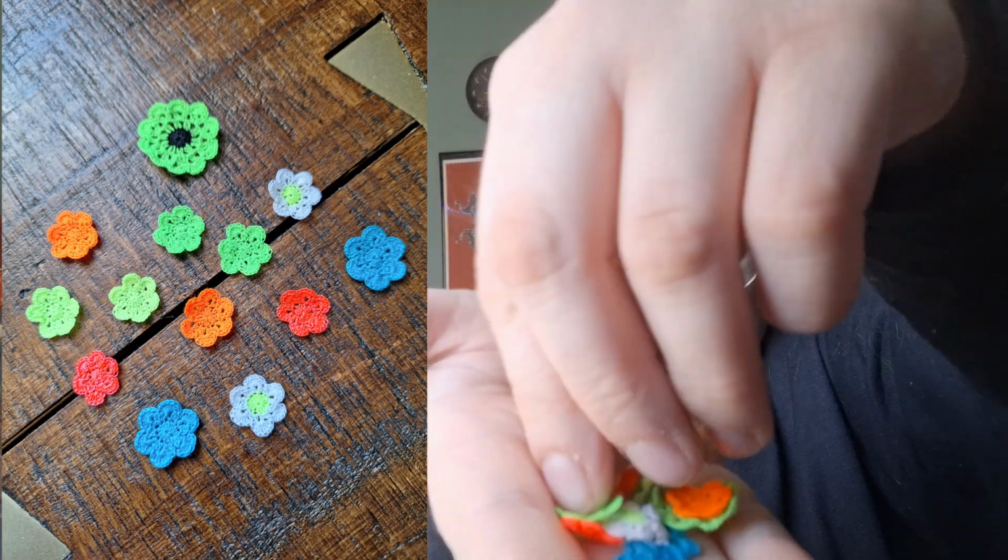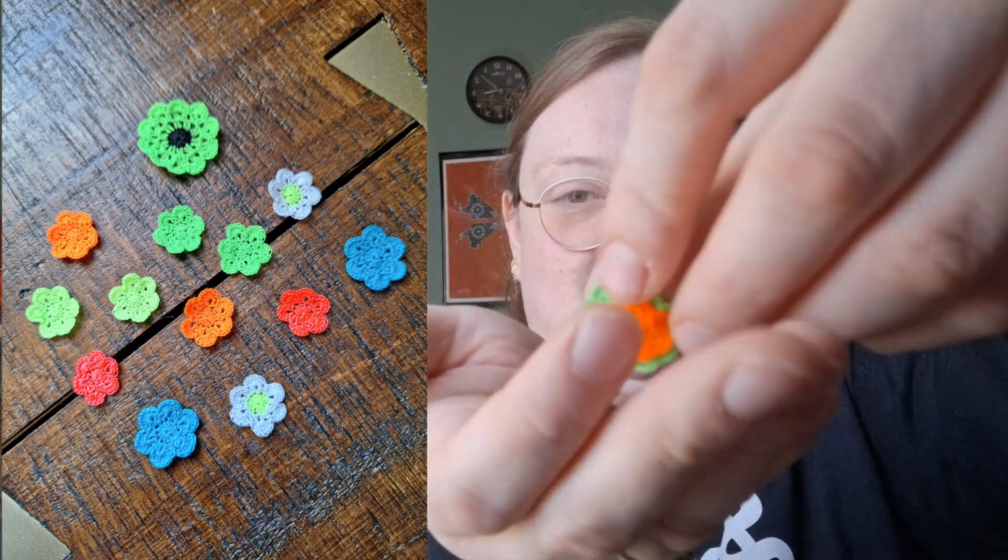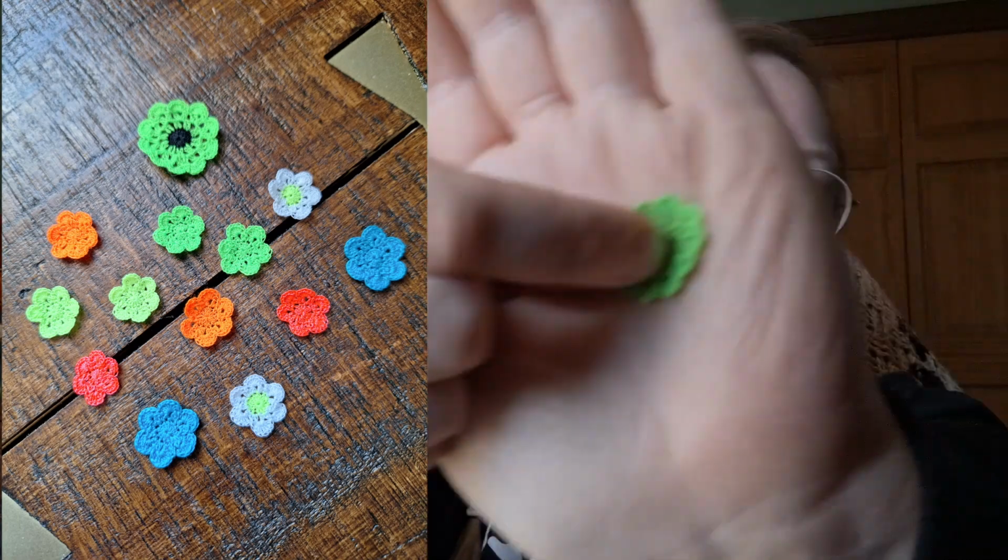And these are the ones that aren't woven in yet. Then I did a whole bunch. So I made a ton of these smaller flowers. These are all like that little daisy. They're just all these little flowers. This one is a larger flower, like the ones that I've already made earrings with. Again, I will put pictures in here because I've got a bunch of these little flowers.